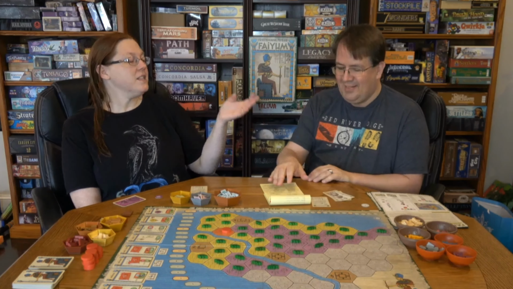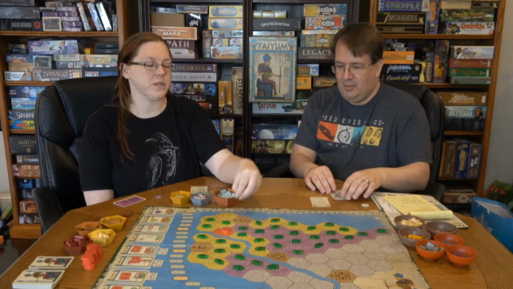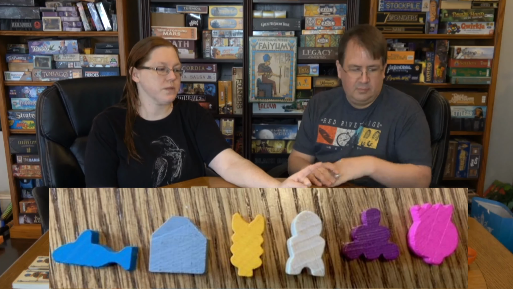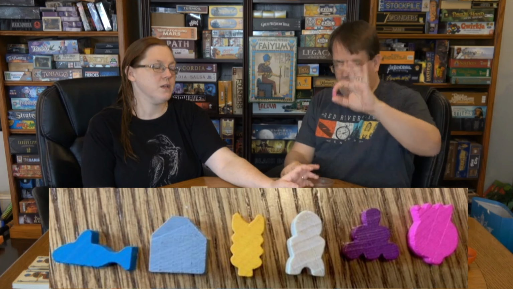All right. So now let's talk about quality of pieces. I like the fact that a lot of the resources are in the shape of the thing they're supposed to represent. You have crocodiles, you have grapes, wheat, and roses, or flowers, I should say. Those are considered wild in the game. I thought that was pretty interesting.